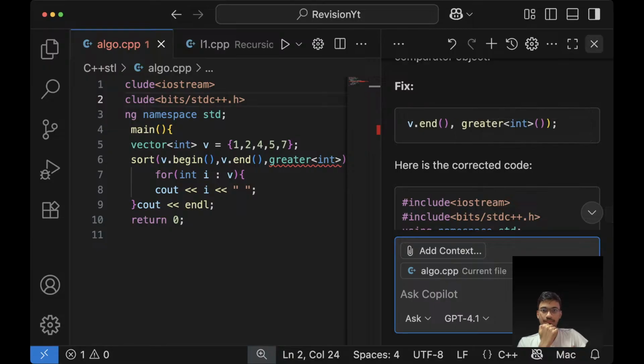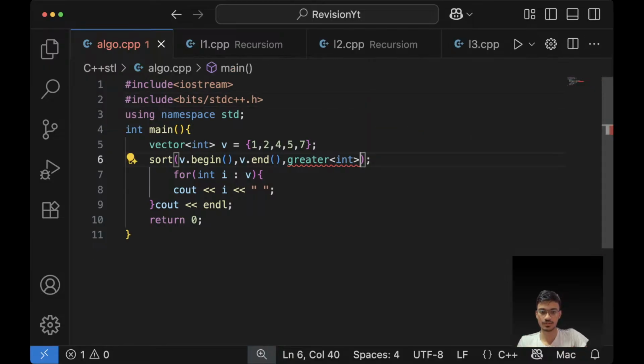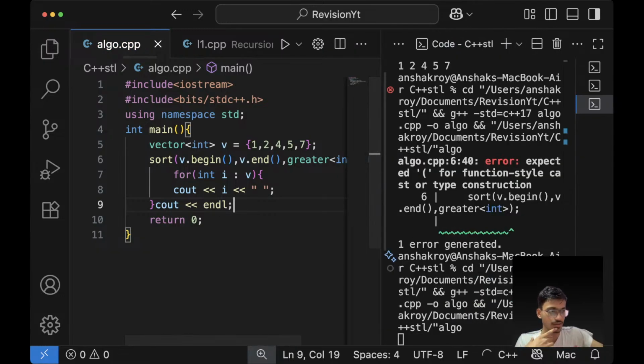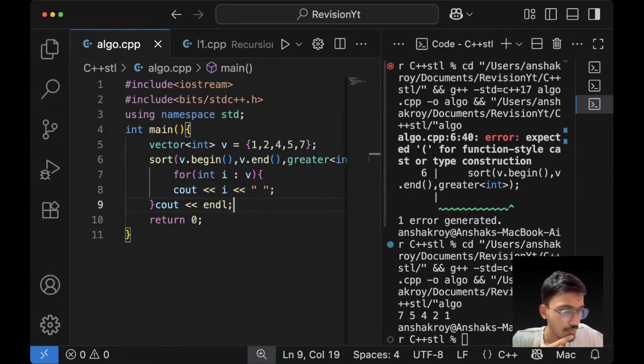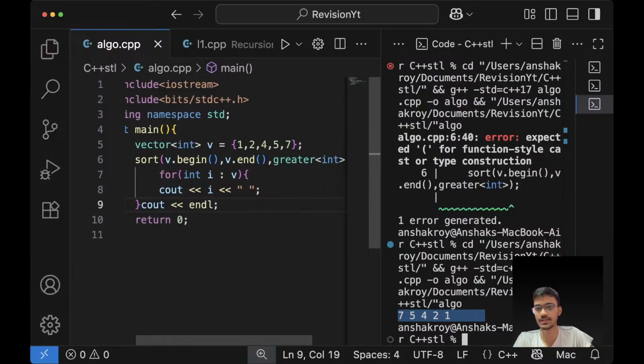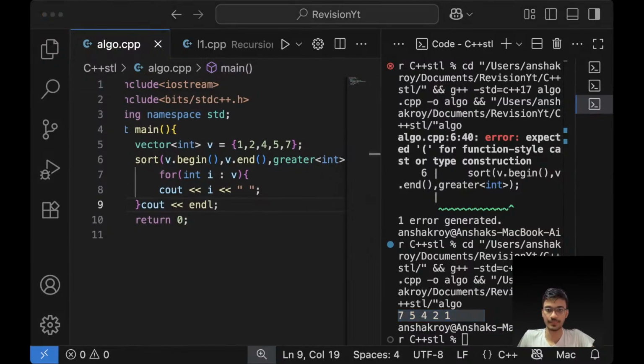Greater int with brackets, it would sort it in the decreasing order. Okay.